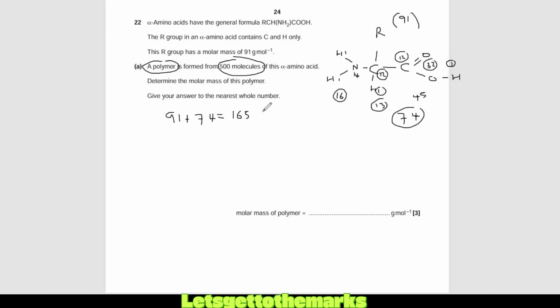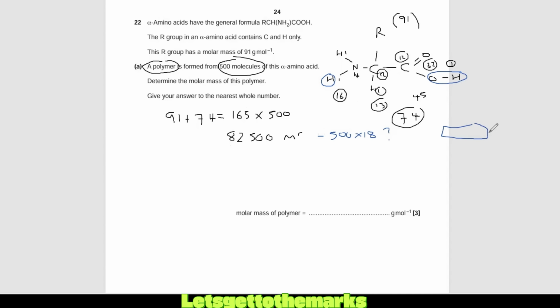Because when we join these molecules together, we're going to lose some mass in the form of water, because we call it condensation reactions. And now we need to just work out how much we're going to lose. So you get at least 1 mark for this. Working out the total MR of 500 molecules would be 82,500, but that's not taking into account the mass we've lost. Each time we join one of these together, we lose a water molecule. So we're going to lose 18 MR each time we join one together, and there are 500 of them stuck together. So we might want to say, hey, minus 500 times 18.